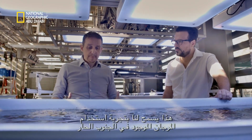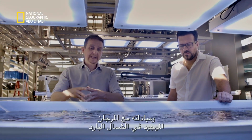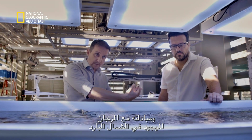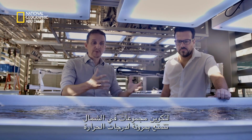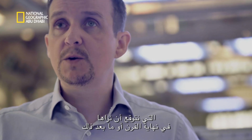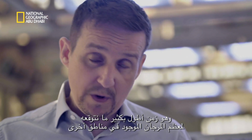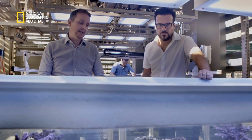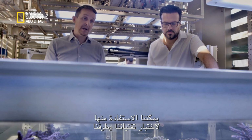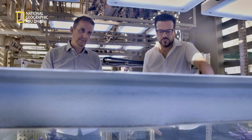Now this for us allows us to see, can we use the corals from the hot south and already cross them with the corals from the cooler north to produce populations in the north that have temperature resilience for temperature that we would expect by the end of this century or maybe beyond, which is much longer than what we actually project for most corals elsewhere. It is basically an ideal test bed, a live experiment ongoing that we can use to test our technologies and our approaches, and then hopefully start doing the same things in other parts of the world.